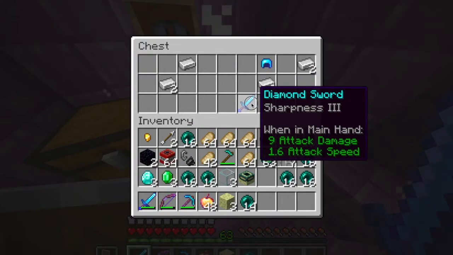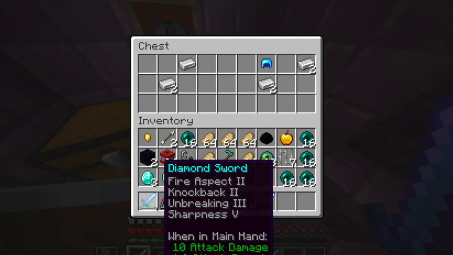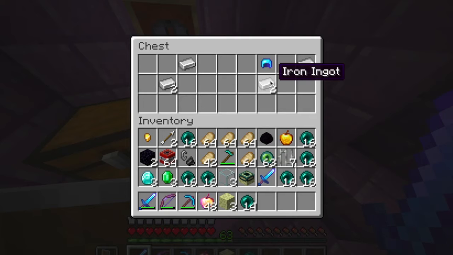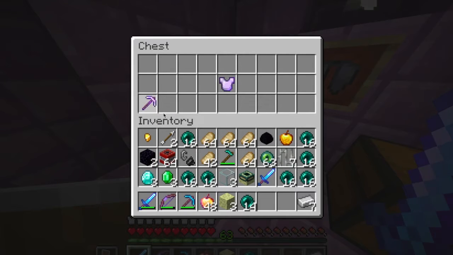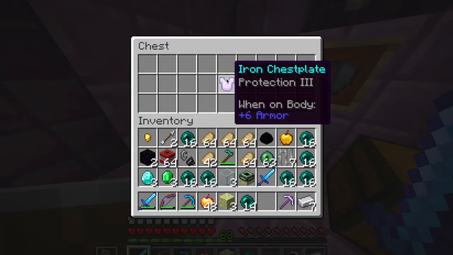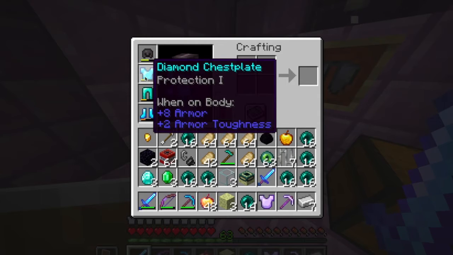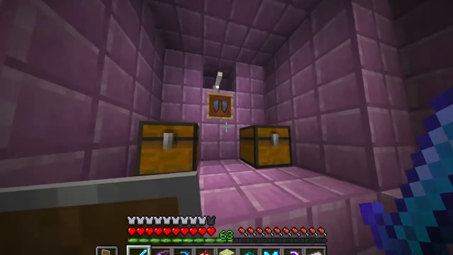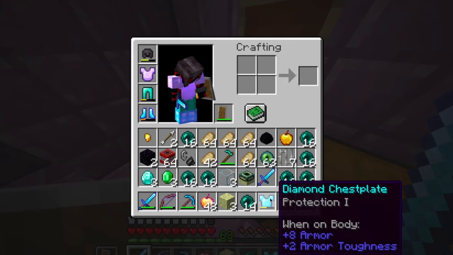Finally. Sharpness 3, what's mine? I'll keep it. Curse of binding. Don't think that's good because it's a curse. Yeah, protection 3. Ooh, that's good. Protection 3. Kind of have to sort these out. And the ultimate thing. Elytra.